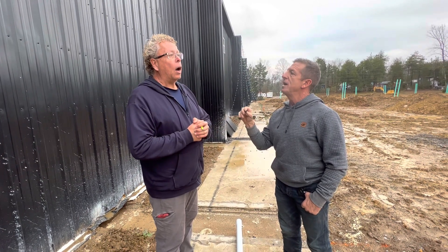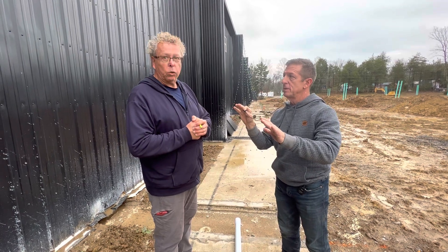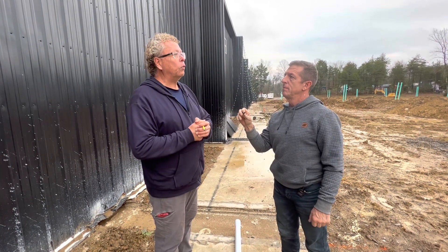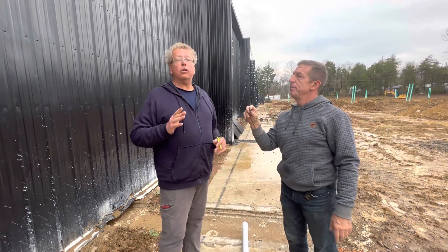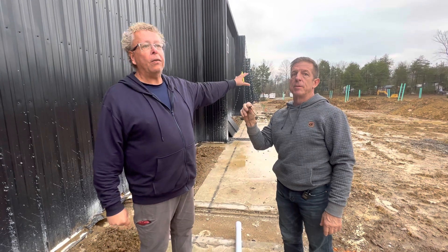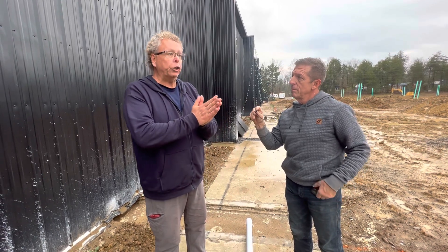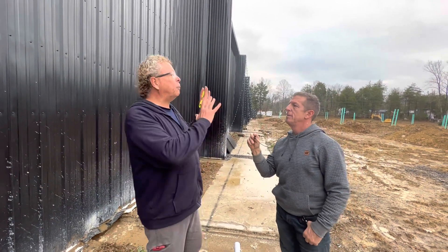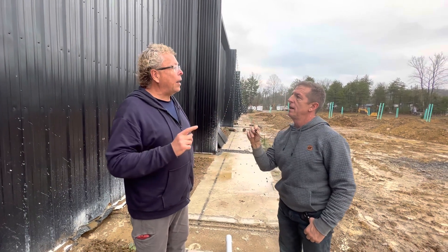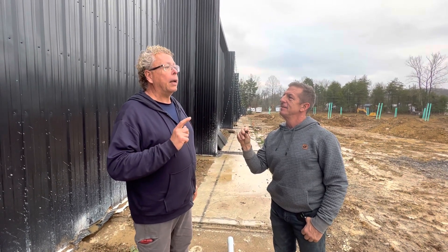We've got an 8x16 Incredibox — a regular plain Incredibox, a standard one. Then we're going to have an 8x16 Incredibox with solar — it's already built. And there may also be a 10x20. So these homes are not available to customize — they're already built with an extra battery included. Those prices and those homes are set. All you would do, if you're good with that house and that choice, is take possession.